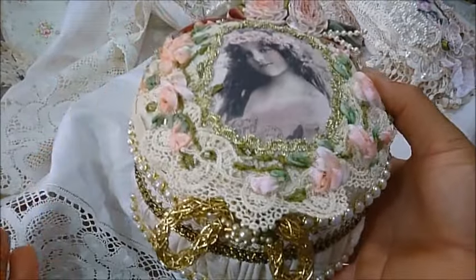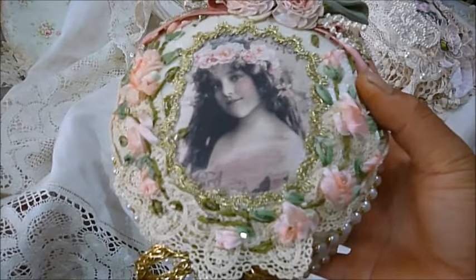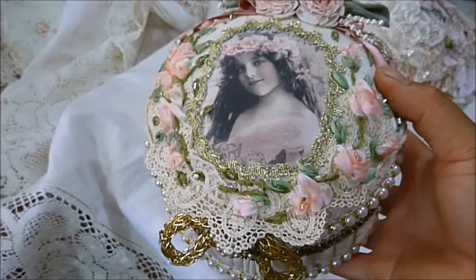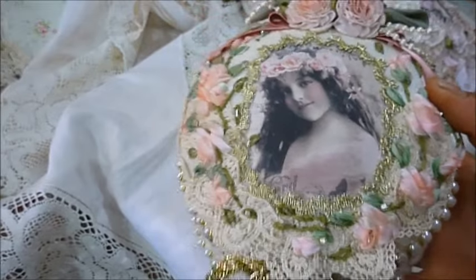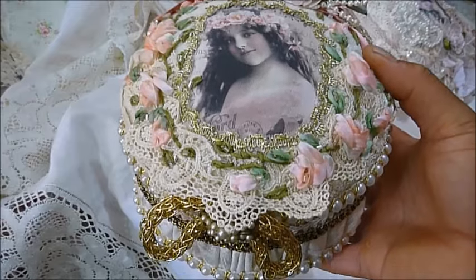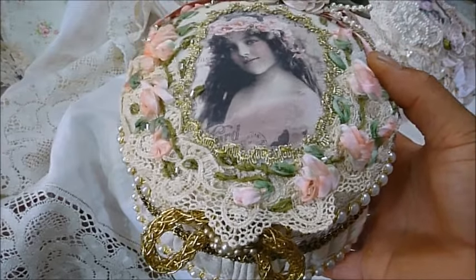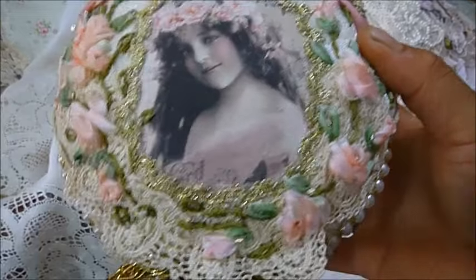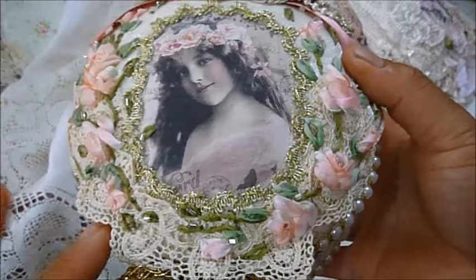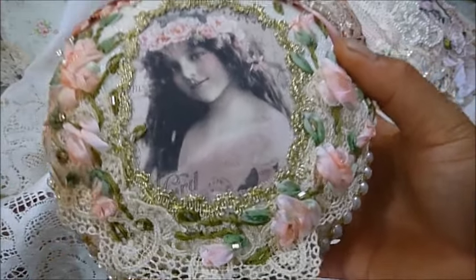It was meant to be a bag, and I would do another bag with ribbon embroidery also, again Pinterest inspired, because there's so many things on Pinterest, guys. If you're lost for ideas, just go onto Pinterest and type in something like fabric craft projects, and heaps of ideas will come up. I was really inspired to make this Victorian bag or purse with ribbon embroidery on there. If you search on there, there's heaps of it, and that's where I got my inspiration from, but it didn't work out like I mentioned.